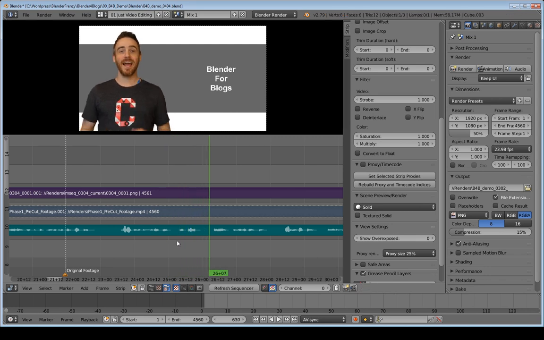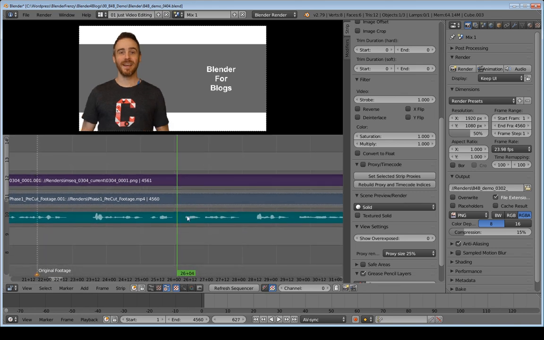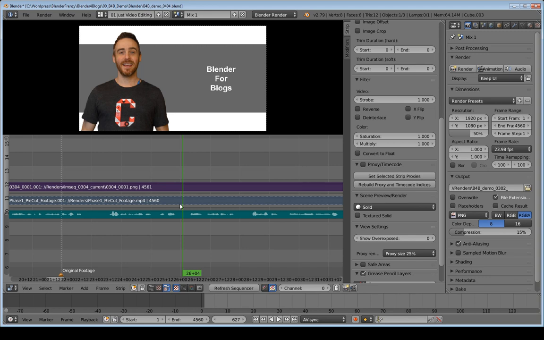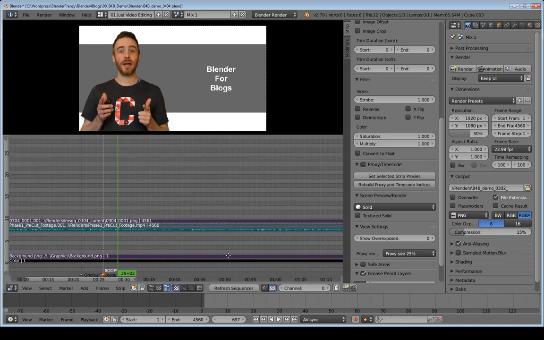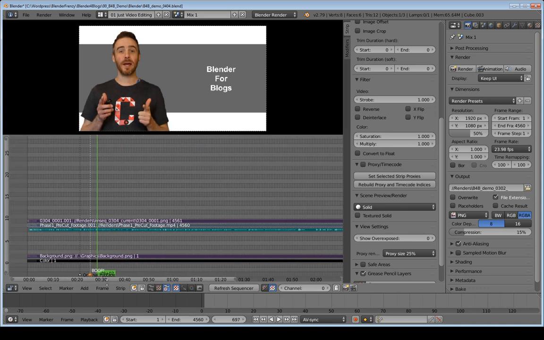I know I want a little, right when this changes, I want a little boop, because I think that's funny. It's like a little outtakes kind of thing. So M and Control M, because it automatically makes that selected. And then I'm going to type in boop. There we go. Enter, enter. And now we have two markers. And basically, I'm not going to put any more, but that's how you would do it.